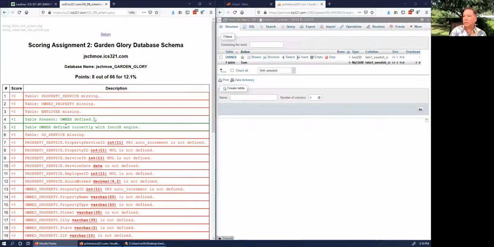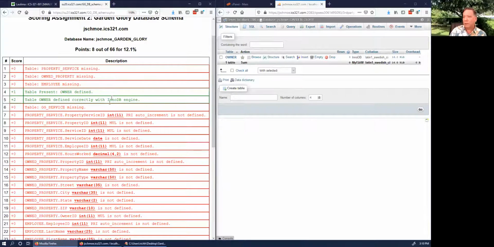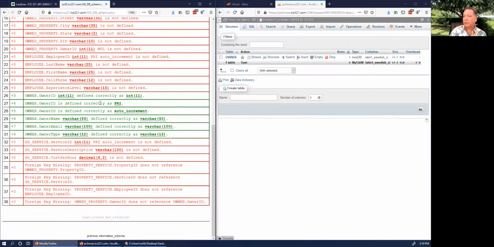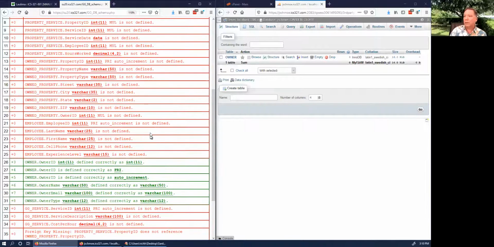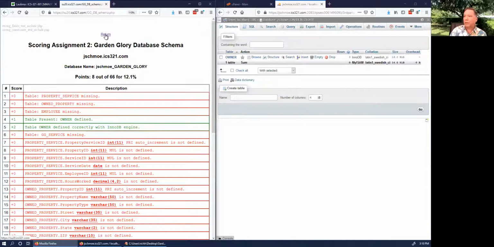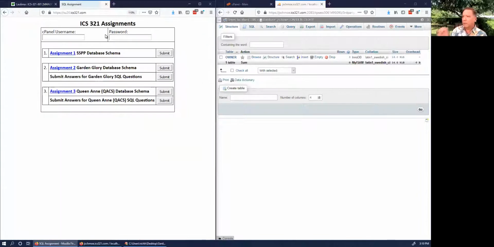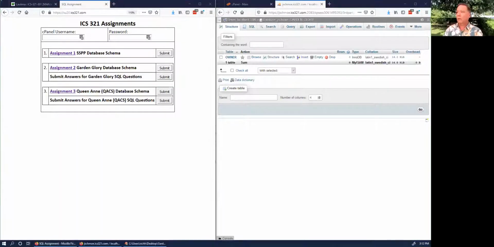And it's an INNODB. And these in there are all correct. Very good. Okay. So we're getting there. And so click on return up here because that way it saves. Oh, I know why. I'll fix that too. All right. So we've got owner in here.